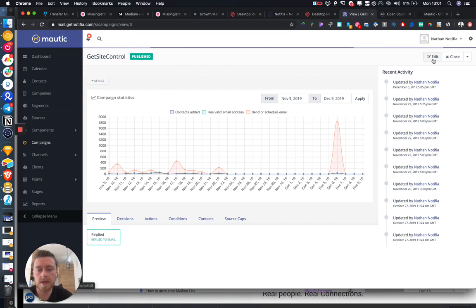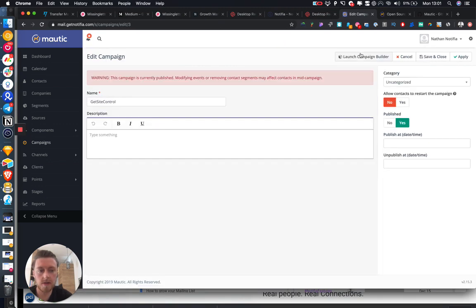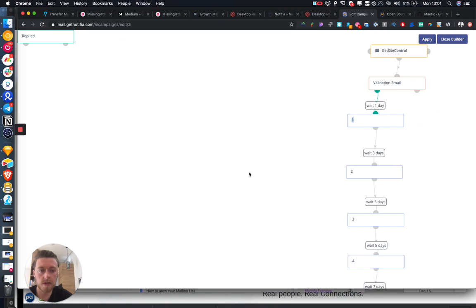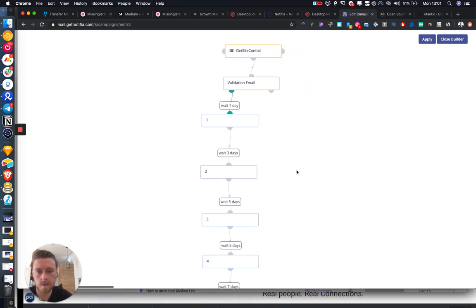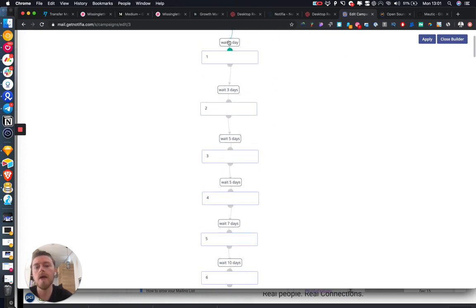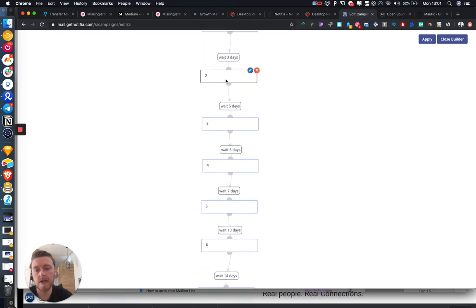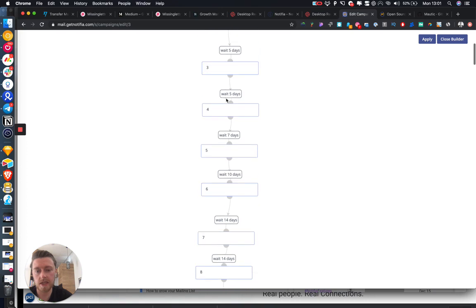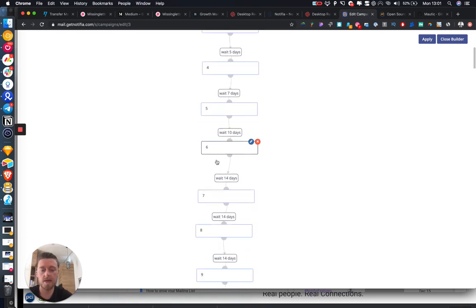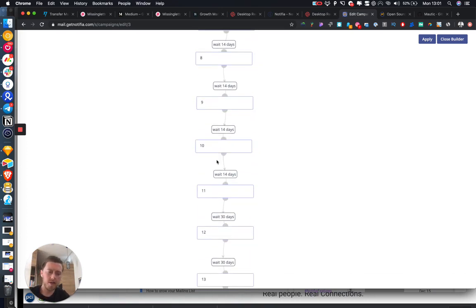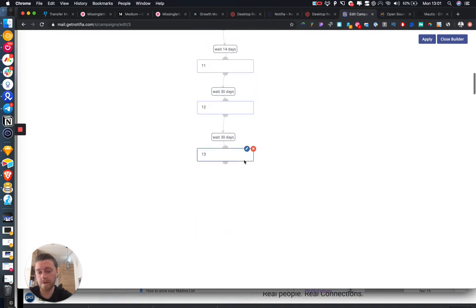So I'm just going to go into the campaign builder here so I can show you how it actually works. This is just a simple campaign that I built up. If the user matches a specific audience, it's got built-in email validation. It's going to check that. It's going to wait one day, send the first email, wait 3 days, send the next one, wait 5 days, send the next one, wait another 5 days, and so on. I've also got built-in reply tracking, so if it detects a response from anyone that we are reaching out to, it's automatically going to remove them from the campaign.